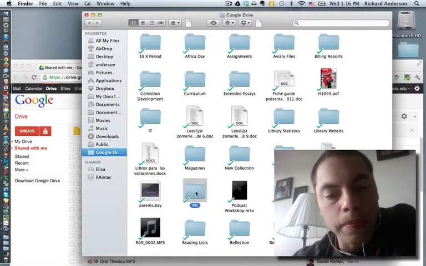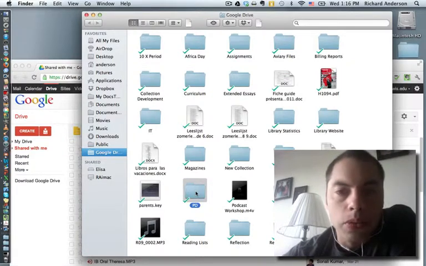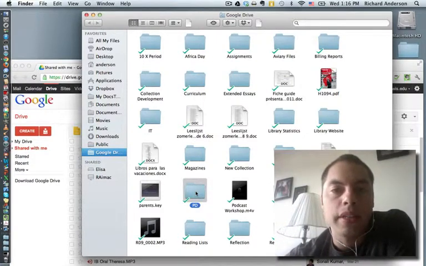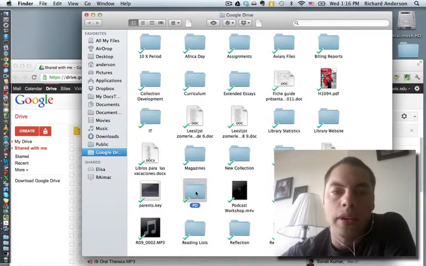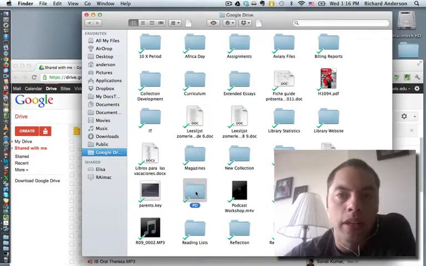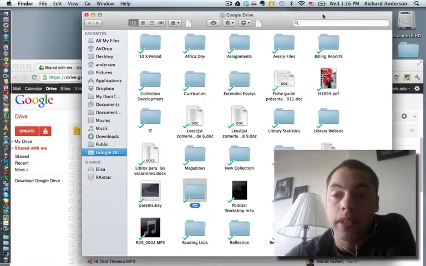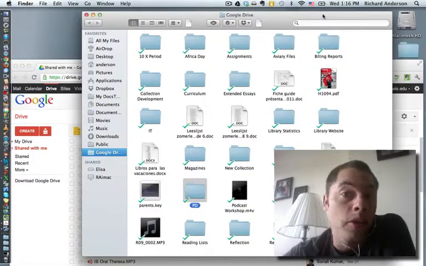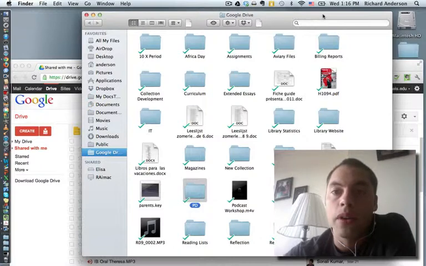Okay, so that's about it. In all honesty, it's just really nice having another 5 gigabytes of cloud storage to back up your files. You don't have to be as dependent on storage solutions provided by the school, and I think it's in your interest and in my own interest to be aware and in control of where my files live at any given time.